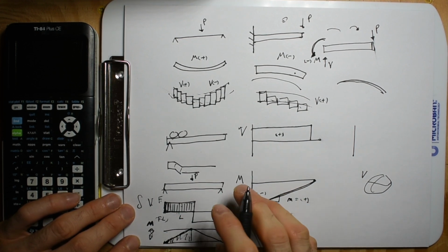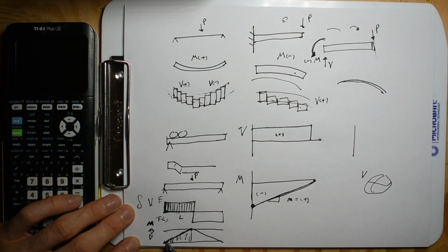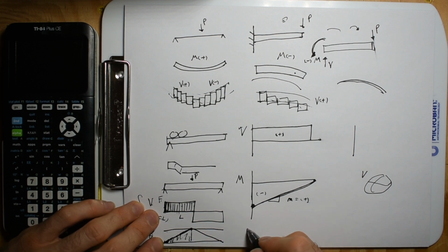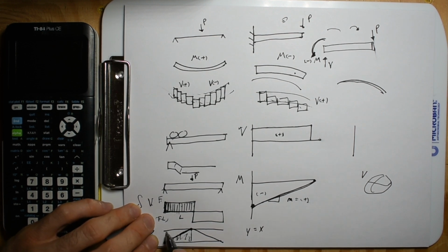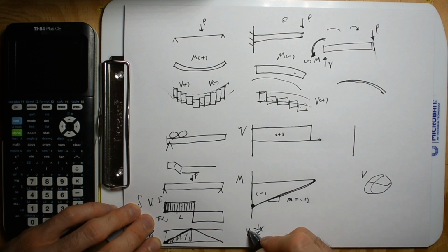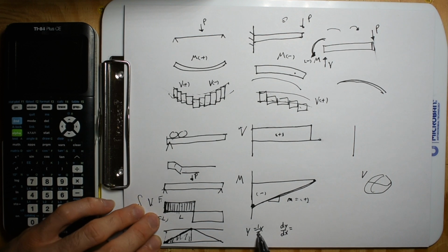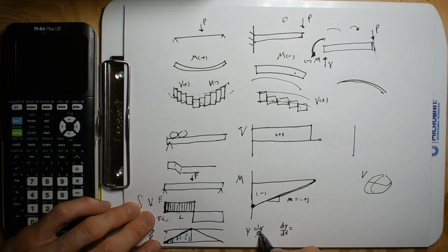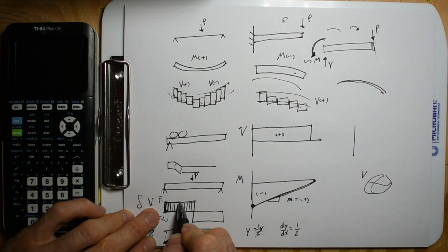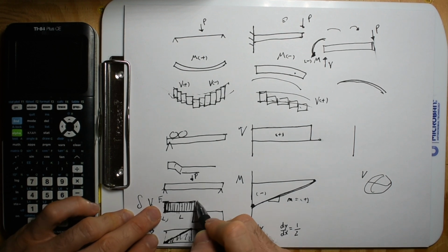So then in reverse order, if we have this equation for the line, and let's say it's just y equals x, or even just visually, let's say it's just 1/2 x. Look at the slope, it looks like 1/2. So when we differentiate, dy/dx, we get a slope of 1/2. So this was the equation of the line. When we differentiate, we just get a constant, like a half. Well, guess what? That's this value right there.